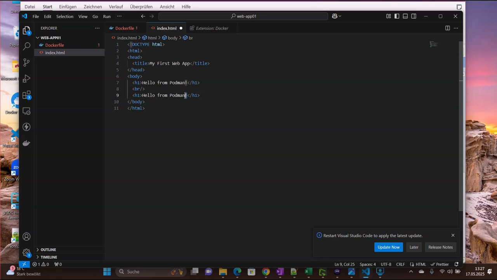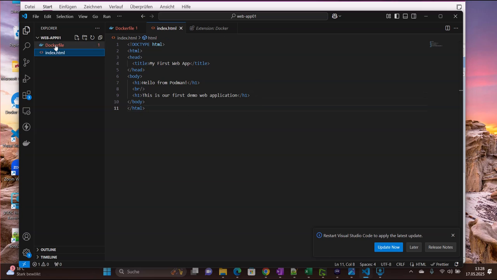Hello from Otman. This is our first demo web application. So very simple. It's not a fully complex Angular single page application, only one web page. So that's done.